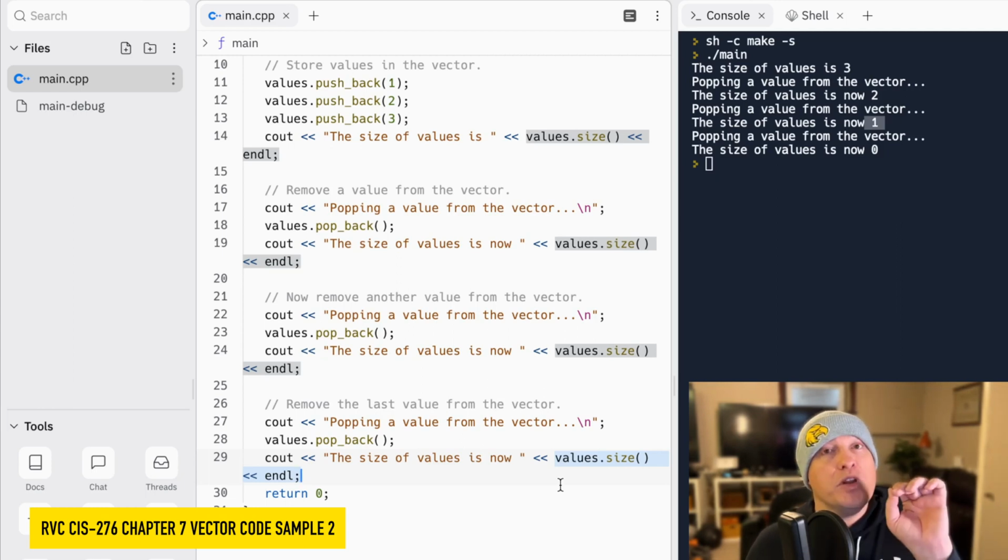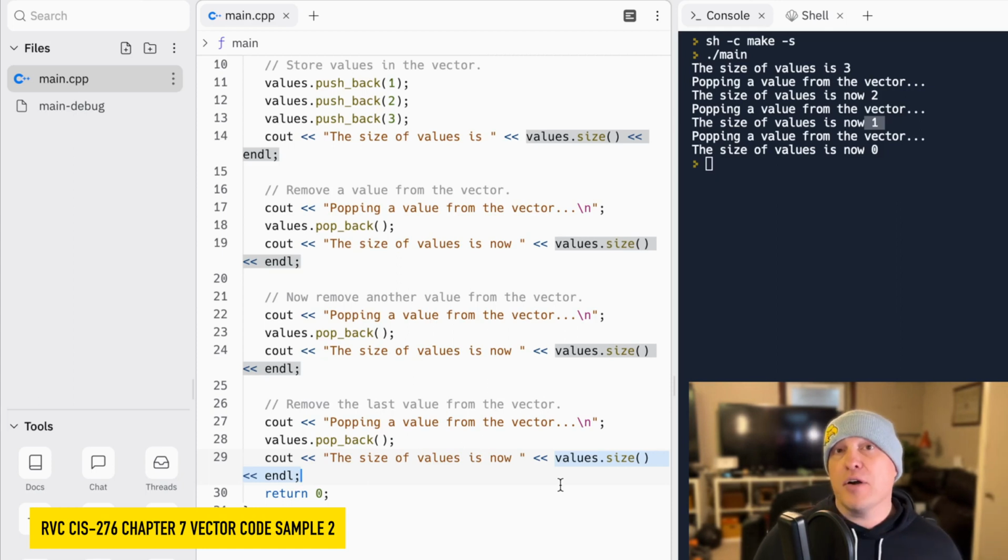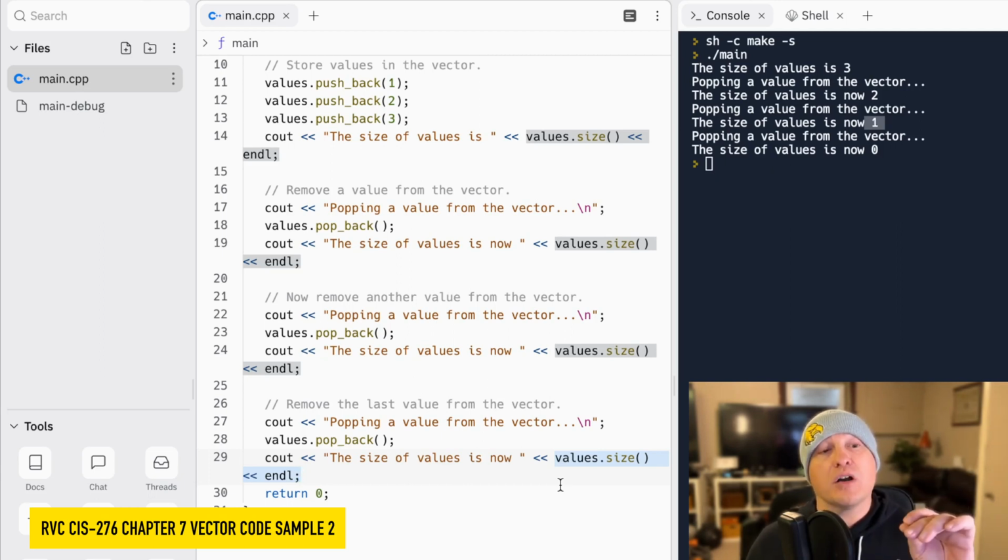But do remember, when you see either core dump or segmentation fault as an error, from a previous example, I'm just coming back to it now, what is happening is you are trying to reference a location in memory that you do not have access to. And usually what that means is you tried here with vectors to treat those elements like they were in an array, whereas when you're adding to the back of your vector, you just use pushback instead.